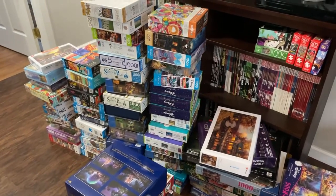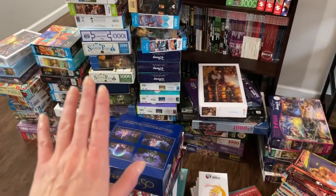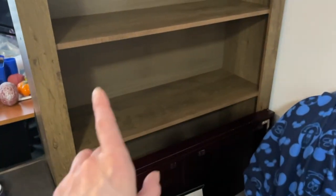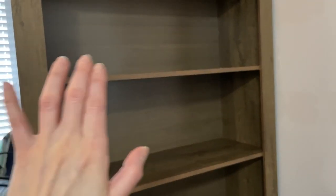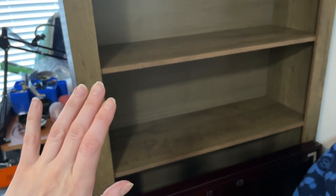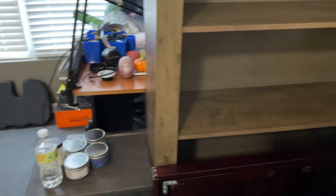I'm a little overwhelmed, but I think the best thing I can do right now is separate all the nicer looking Disney puzzle boxes, and I want to have those on this shelf here on display. The rest of these, I'm thinking just leaving it the way I had them previously, with my other collectibles on the top, maybe one of my book collections here, and then this one here of just the fancier looking Disney puzzle boxes, and the rest will be books as well.